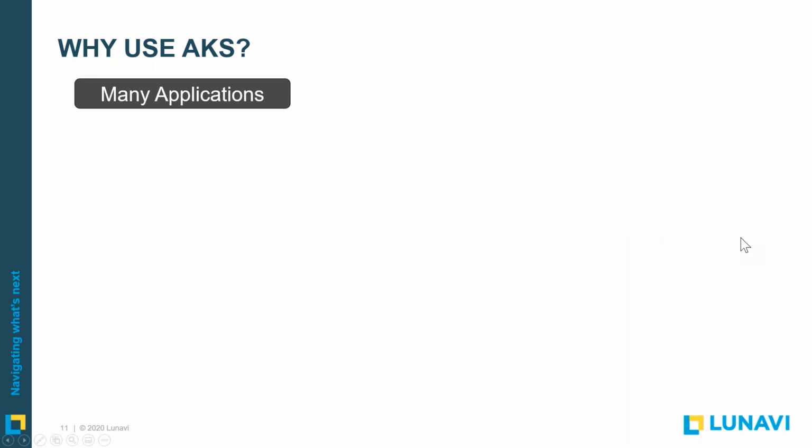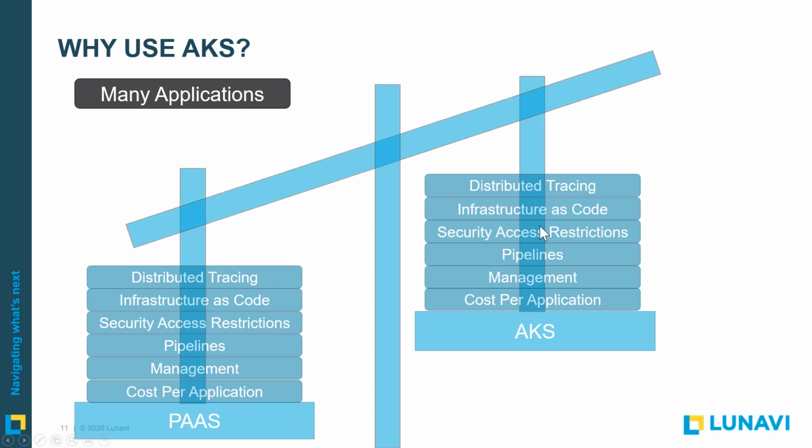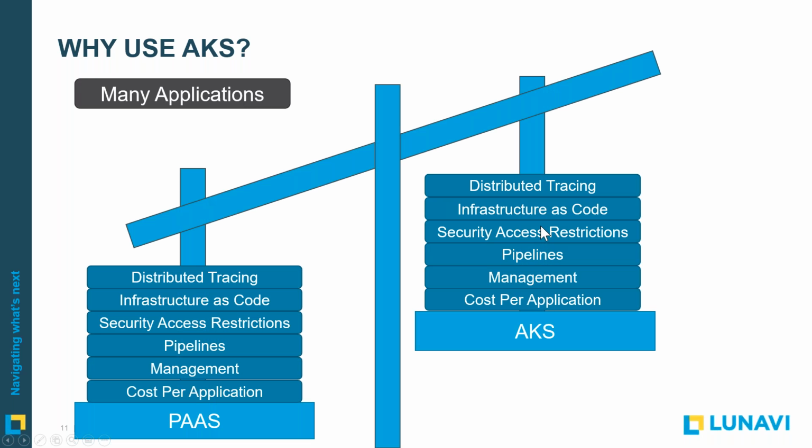But as we grow this into more applications, you can see some of these things that were pretty easy to do from a PaaS perspective become a little bit harder to do. And one of the reasons I think of it like an island is you think about each PaaS service being its own individual island versus AKS being one large island in itself. And so you have to manage a lot more things at each of those islands versus just managing it as one with AKS. So I think that's a key piece there.